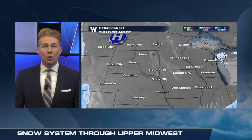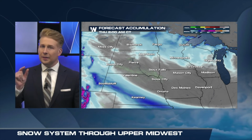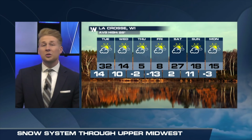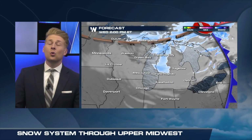Missouri, southern Iowa. Going to be seeing some of that accumulating snowfall, which could put down a stripe of 6+ inches of snow. Across the north, it's going to be a little bit less snow unless you get into that lake enhancement where you'll see a little bit more of that snowfall accumulation. High temperatures going to be struggling mightily as we head past these couple of systems. You look towards Des Moines, only 6 degrees on Thursday, into Madison, only 11 degrees by Thursday, and that's the high temperature. Not even talking about the low temperature, which into La Crosse, as you start the day on Friday, going to be -13 with those wind chills likely down towards -20 to maybe even as cold as -30.